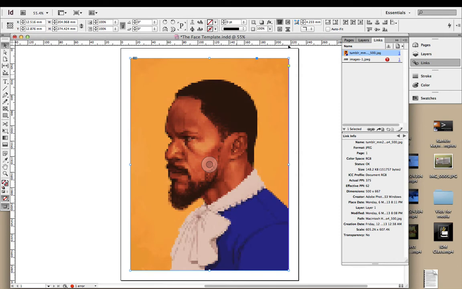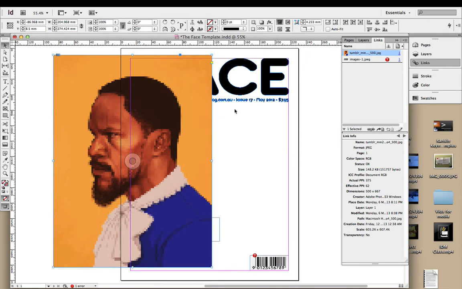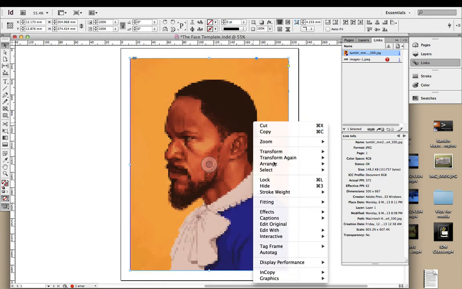If you wanted to look at that, you would go back to the Photoshop file. Okay, and other than that, you can see it's also in front of all this stuff here because, like Photoshop, it uses layers. So if I center it there, right click here, and you've got your Arrange right here, and it's saying Send Backward or Send to Back. So if I do Send Backward, it'll go back one layer and it'll keep going back.